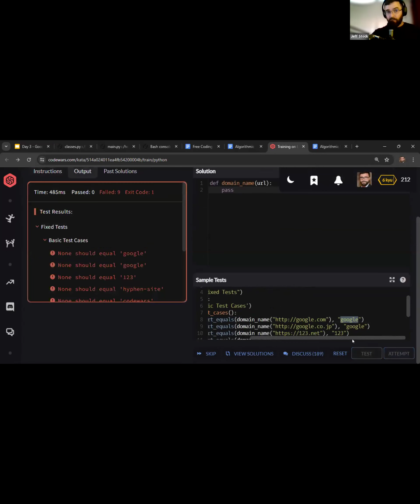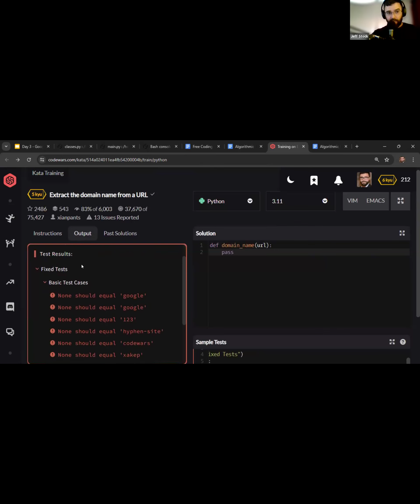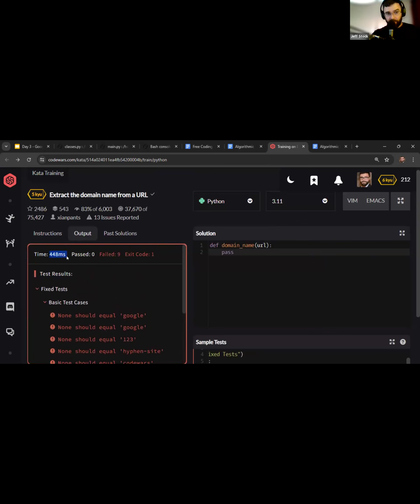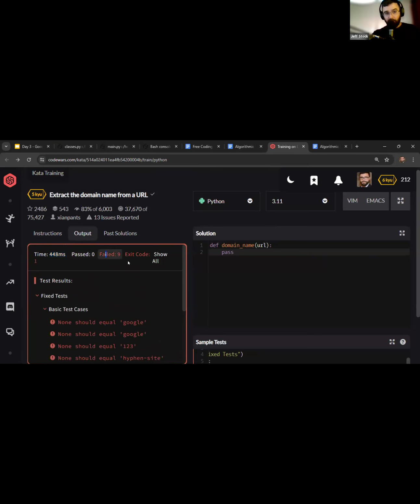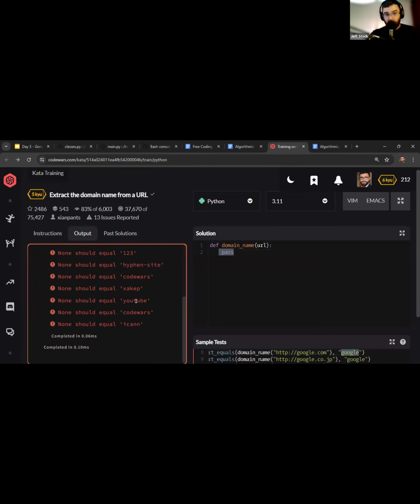Hit this test button, and it'll run it against your tests over here. You see it says output, and it'll say how long it took in milliseconds to run. It'll say how many of the tests you passed, how many you failed, and then it'll give you some information. So this is the actual outcome. Since we didn't write any code, it gave us nothing. So our actual outcome was None, but it said what the expected outcome was. So down here again, just like in our test case.